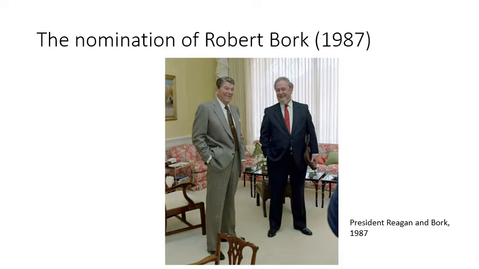His belief that the Constitution did not contain a general right to privacy was viewed as a clear signal that if he was named to the Supreme Court, he would vote to overturn Roe versus Wade. He had said in writings he didn't see a right to privacy in the Constitution. Roe versus Wade was based on the idea that there is an unenumerated, unwritten right to privacy in the Constitution. In other words, it's there even though it doesn't say it. And so people thought, well, if that's the way he feels, he's going to vote to overturn Roe versus Wade. And that was really why this was so controversial, and all of the others after him.